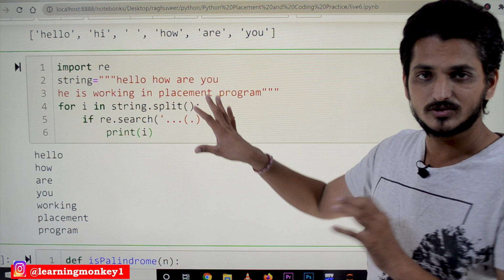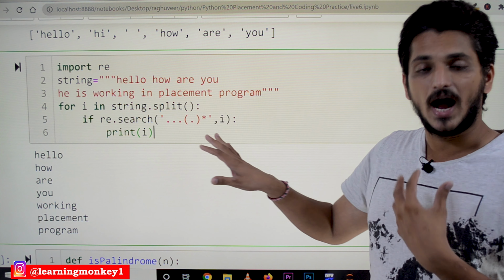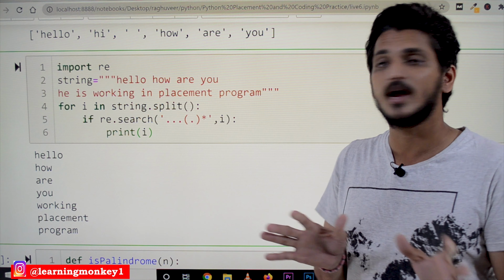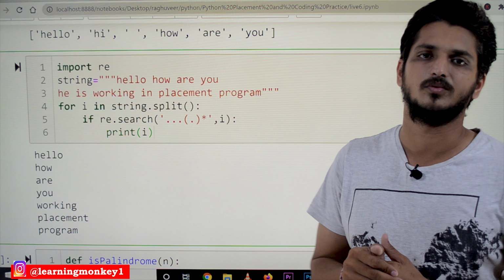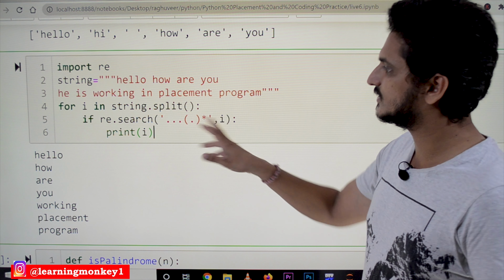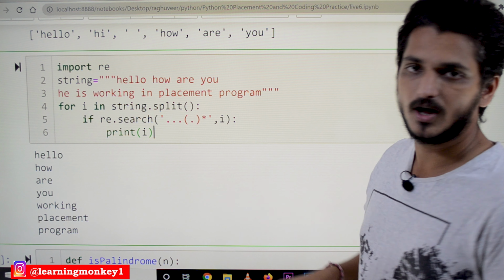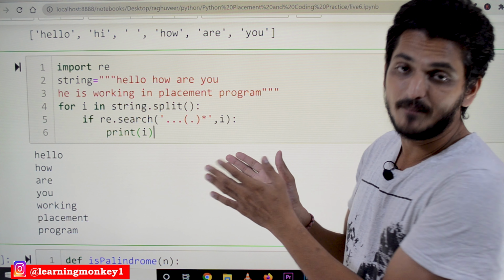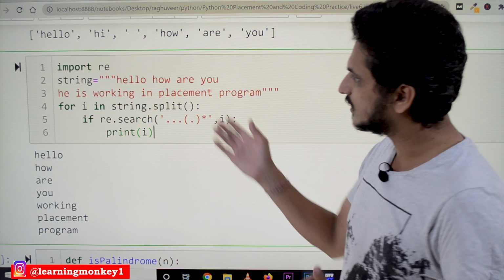That's why this question has been chosen, and these types of questions will be given in many placement exams, and many times you have to write similar code also. So that's why you have to understand all this. string.split(). So it is not taking the empty strings. So what will it take?